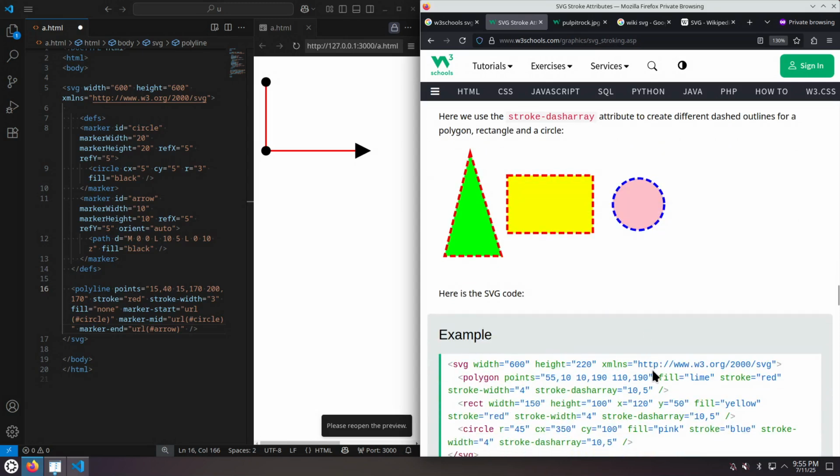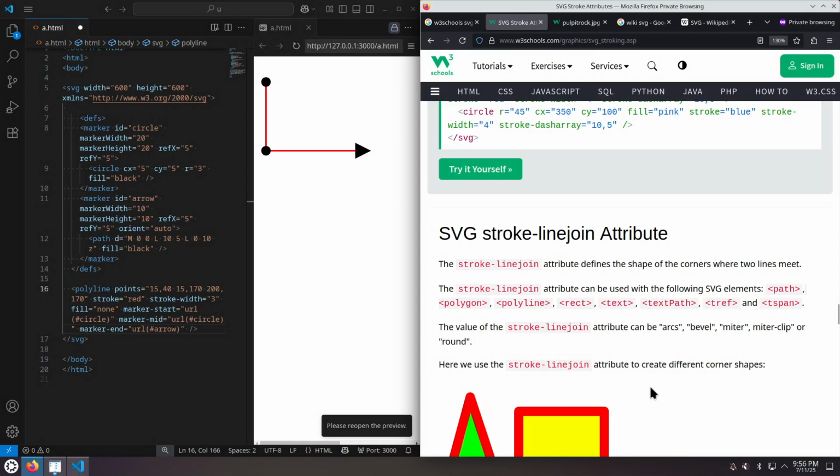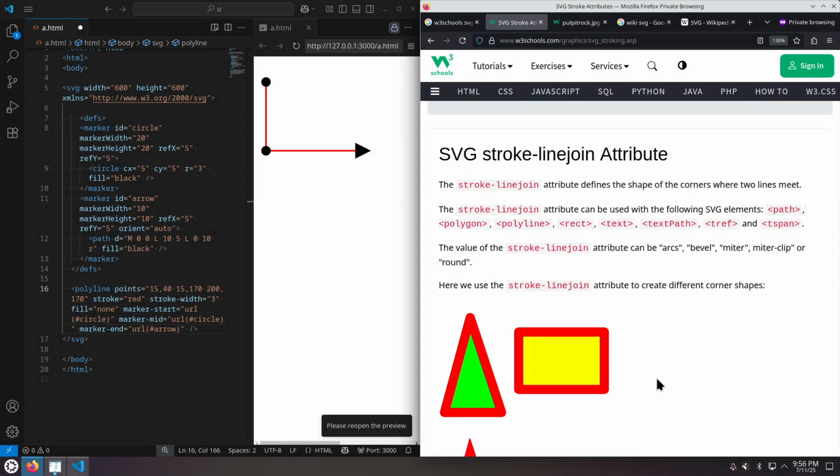For the outline, which is the stroke, stroke line join defines the shapes of the corner where two lines meet. So something similar to the RX.